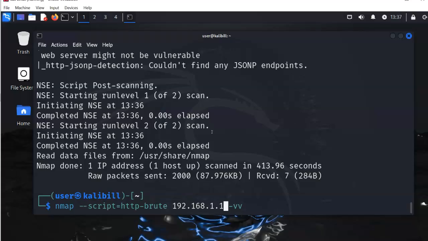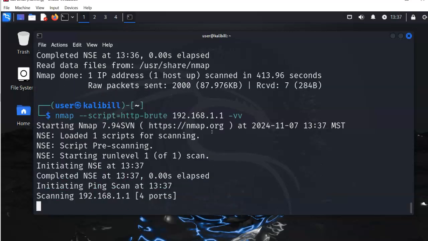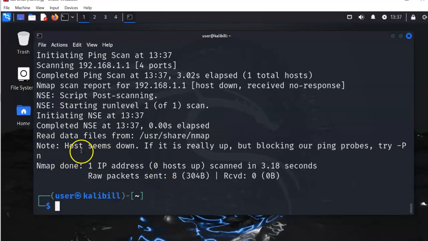Notice I did not put this on each side. That's just to indicate that's a place marker for your IP address. So you go ahead and press enter and see what happens. It's got 4 ports open. Says there's really nothing that we can do. There's no way to get to anything on my firewall, so that's pretty good. And then you're going to run the same script against the D1 web server.